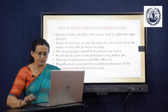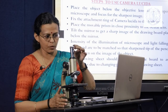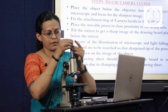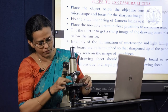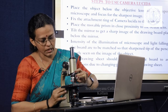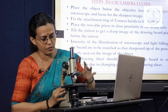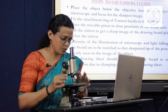Okay. So now you know the different parts of a compound microscope. You have a pair of lenses. This is the ocular lens which shows 10x. The magnification is already seen here, and here you have the nose piece onto which the different objective lenses are attached. You can just turn this, whether it is high power or low power, whichever magnification you want to use. So this is a combination.